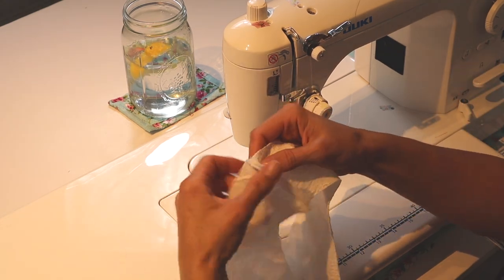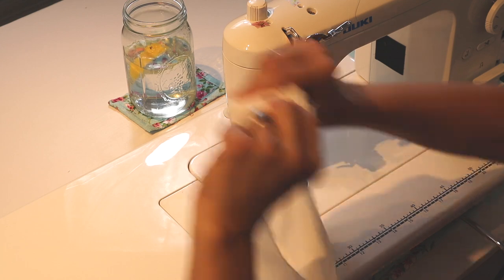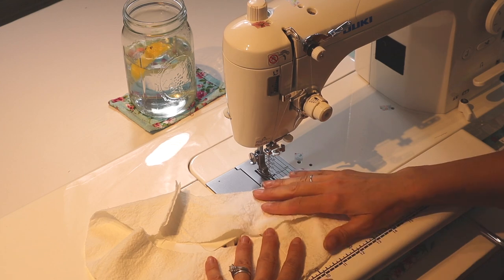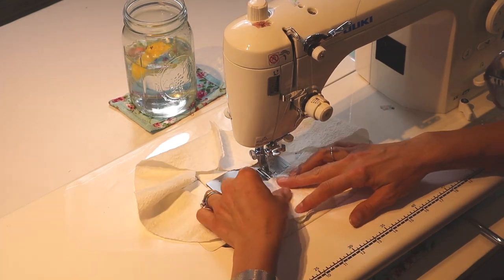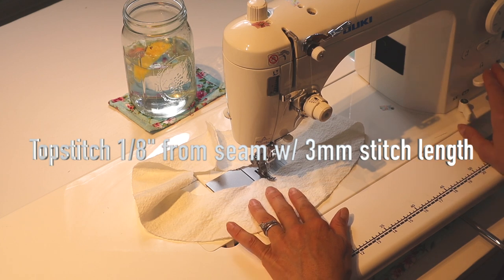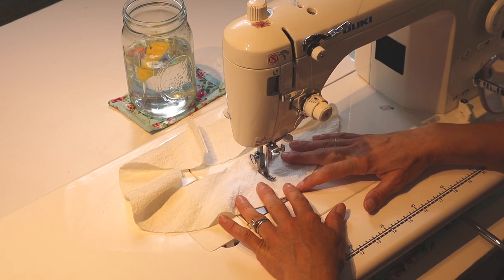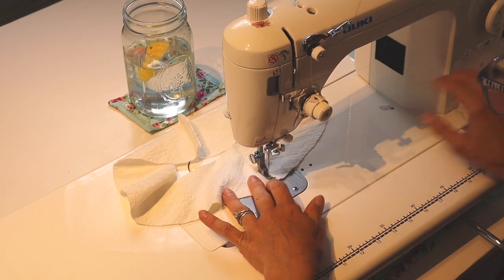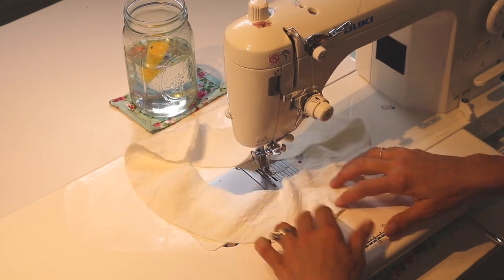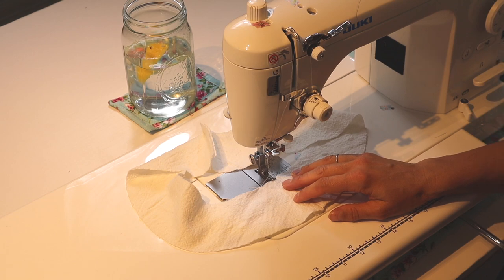Okay, repeat the same process in which you press open the seam and add a top stitching detail. Just remember the 3 stitch length to 3 1/8 of an inch from the seam. And repeat for both the exterior and the lining of the brim.